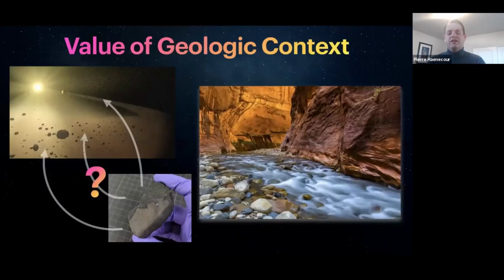But one thing that's missing in the study of meteorites is that when we find them on the surface of the Earth, you don't know where they actually come from. So we think those meteorites come from asteroids, but we don't know from which particular asteroid. And when you look at the asteroid belt, there are millions of asteroids in it, so it's very difficult to pinpoint. We have only a very few meteorites in our collection for which we actually have known parent body asteroids from which we think those meteorites originated.